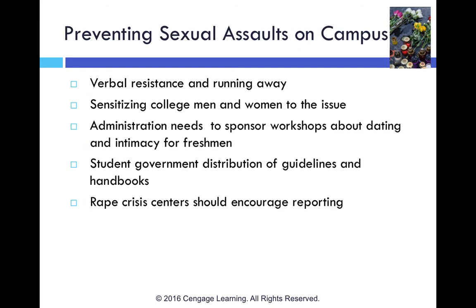So what are some ways of preventing this? Well, we need to really educate people better. Most education around this revolves, as I mentioned earlier, around telling women how to make themselves safer. We need to see more workshops about this. We have a long way to go in this as a society.